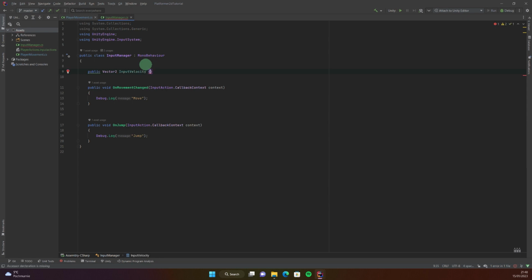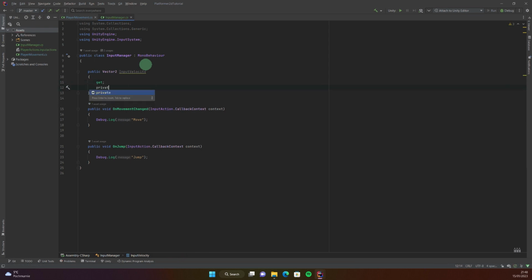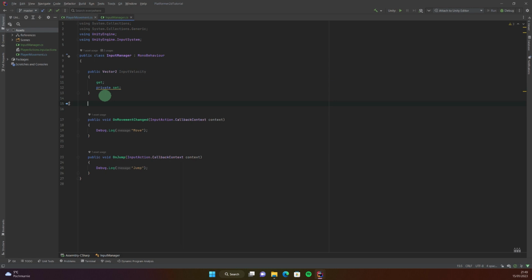And we're going to make it so that everyone can get it, right? But no one can set it. Why so? So we're using the getter setter pattern here. Basically, this whole code that you see right here is the same as if I would write something like public. Let's just do something like this. Oops.